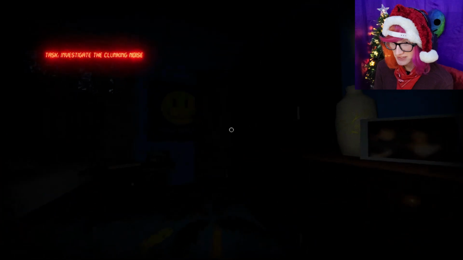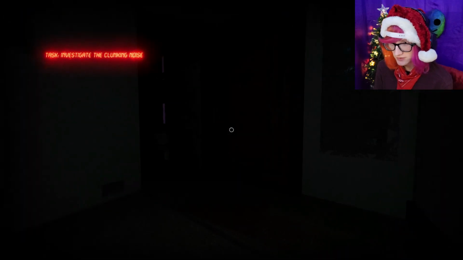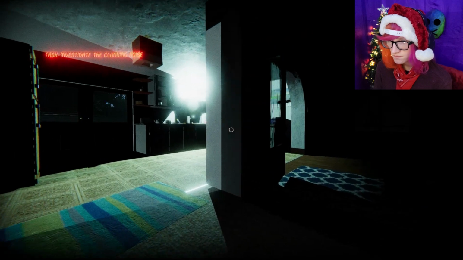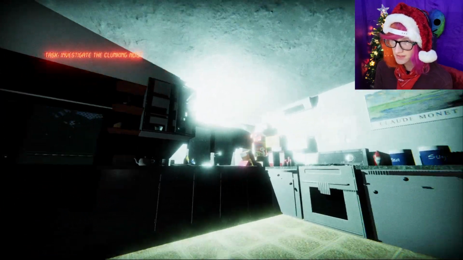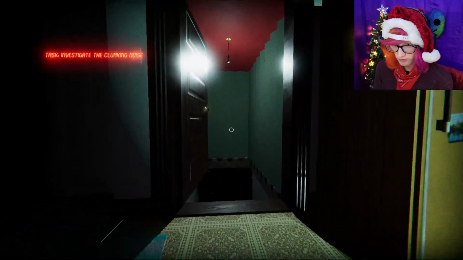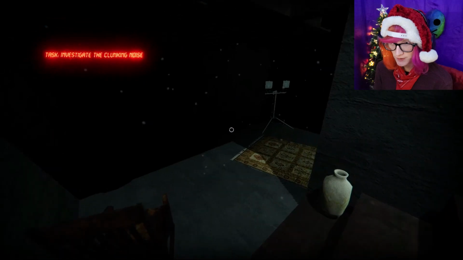We need a flashlight. It is dark. I don't remember where we get it at, actually. Okay, what is going on in here? Christmas tree's normal. Why is it so bright? Oh my god. That is unnecessarily bright. My god, their electric bill's gonna be through the roof. Alright, well, let's go see what this clunking noise is.